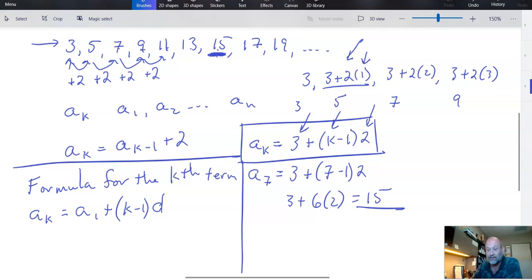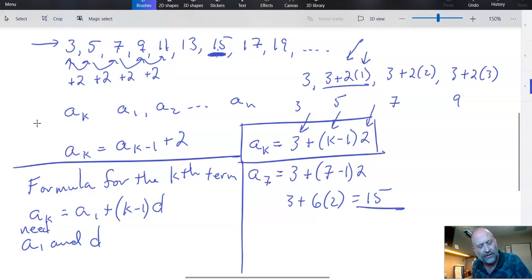So really what you need to determine an arithmetic sequence, you need A1. So these are the things you need. And D. If you have those two things, you can do anything you want with these sequences, right? It really determines everything. After we go through this a little bit, we're going to learn how to add up all the terms of a sequence, right? We kind of did that last time with the summations, but we kept them really small. We're going to have formulas today to handle sums from 1 to 1,000 of something. We'll be able to do that in just a few steps. So it'll work out real nice.